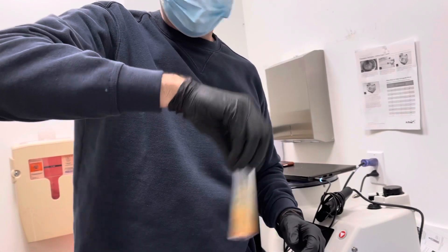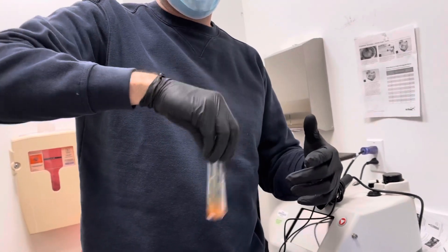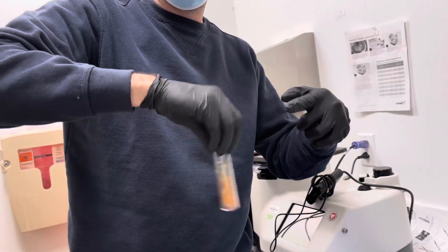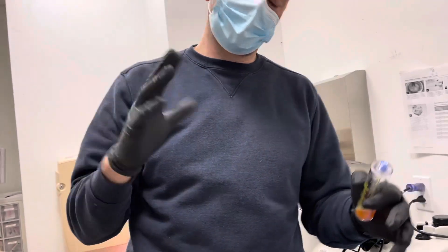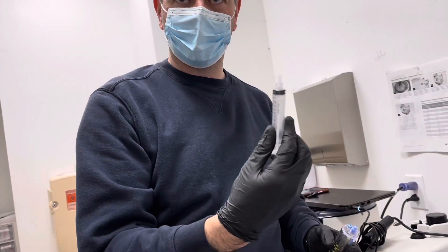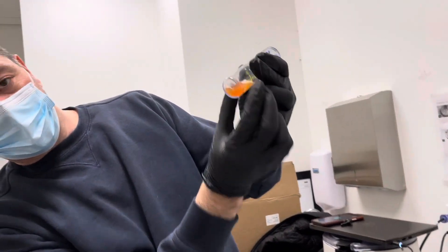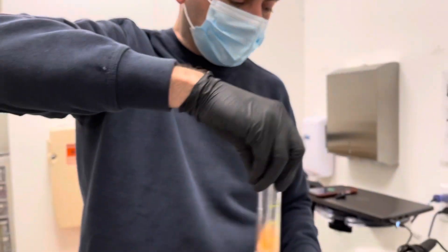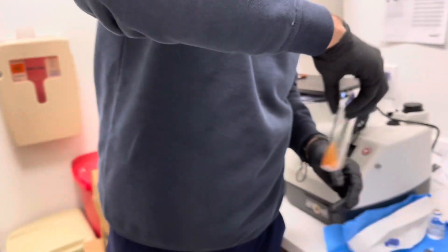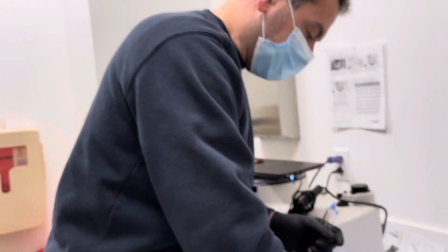Platelets are sticky — they don't just give themselves up — so you might be doing this for a few seconds. Two options here: if you were sterile in a procedure you could hold it and draw it up with sterile gloves, or I can pull it into a supplied 10ml syringe. As you can see that's pretty much all pulled up now. If you look at the bottom there you can see any residue left — a couple more scores for good luck, spin for like two minutes, just keep checking the bottom. You'll see it's stuck on there, so give it a spin around and I'm pretty confident we've got everything off.